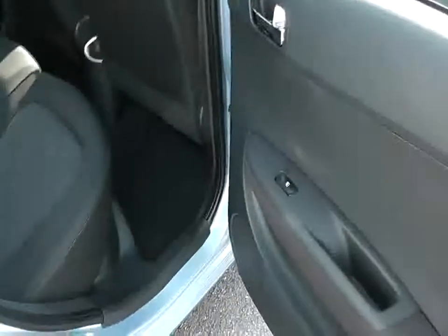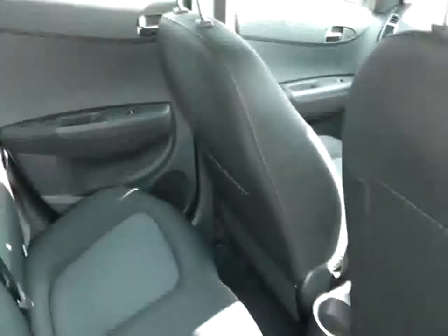Make our way now to those nice light clusters which characterise the rear end. Make our way into the rear of the car. You notice the rear electric window switches. You'll see the interior. Nice interior indeed. It's black with the grey inlay. Again, very practical, very stylish, hard wearing.